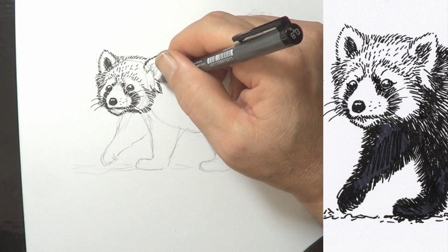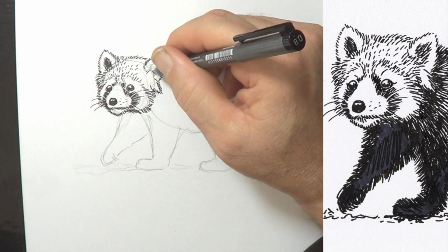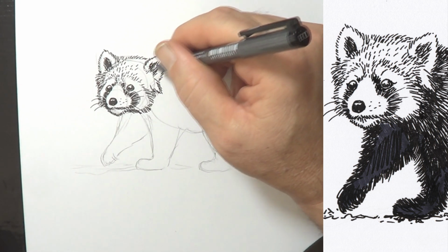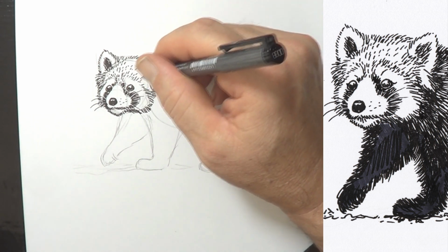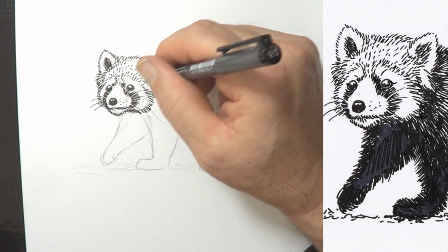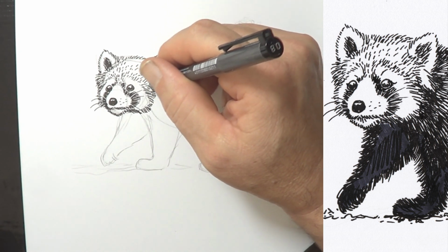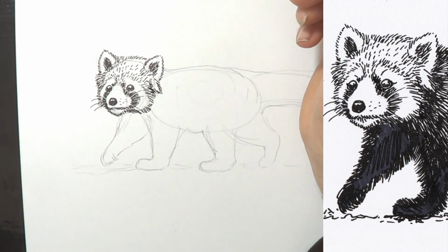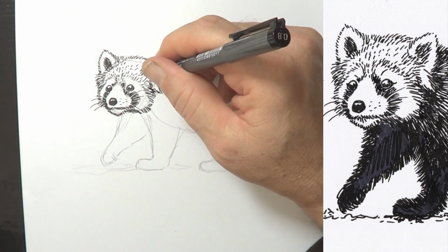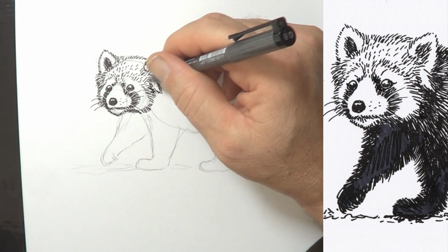Let's mark in this other ear here. The outline's just sort of a jagged line or a zigzaggy line. Darken a little patch of ear there. And back to doing a few dashes on the head to try and make it look like a kind of grey. So when you're using just a marker pen, you've got to try and work out other ways of making greys to make tones.